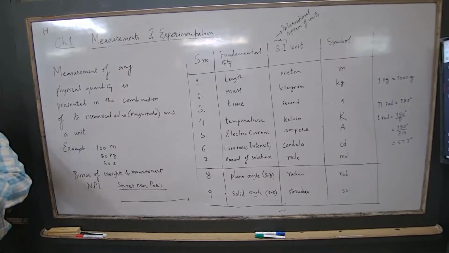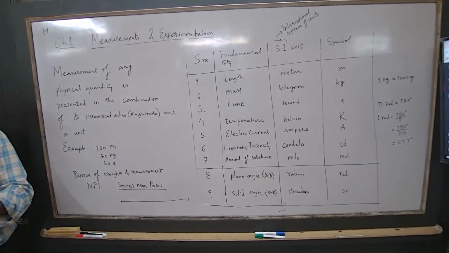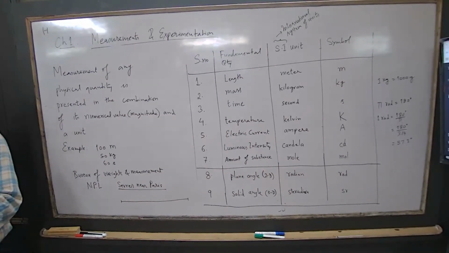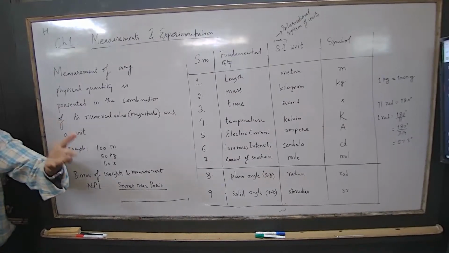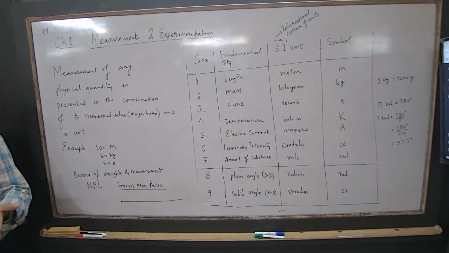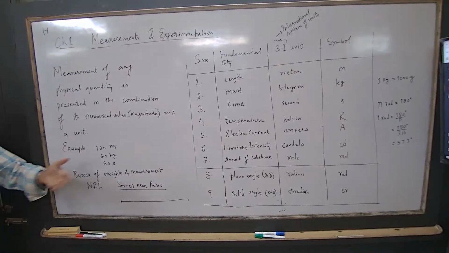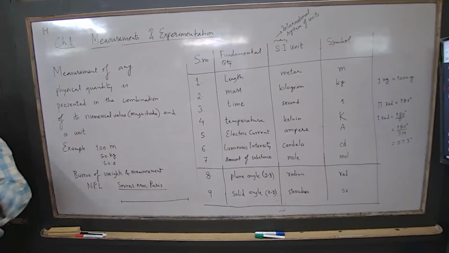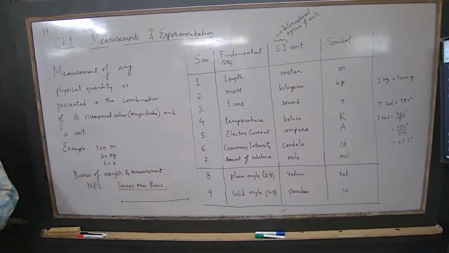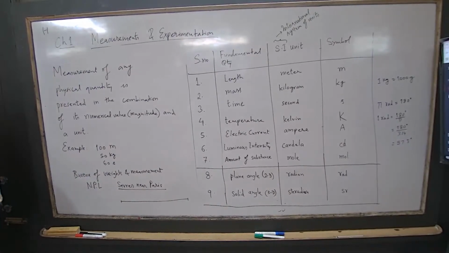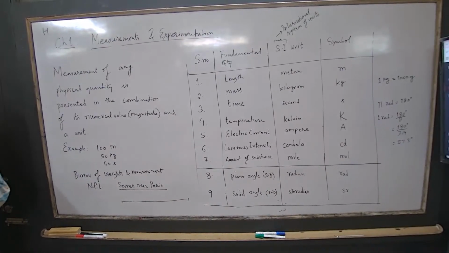Understood? This is how it works. So the standard has to be really standard. A meter in India should be a meter in the UK or US or anywhere. Otherwise the purpose will be defeated. If the units are not the same everywhere, and anybody decides, okay, this is 1 meter or less, that doesn't work. So these are standard references.